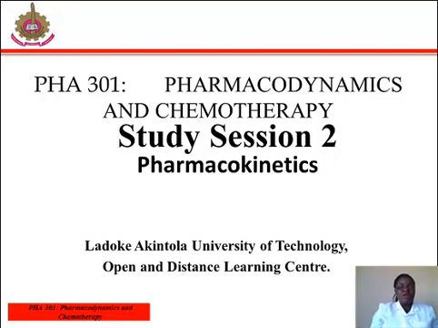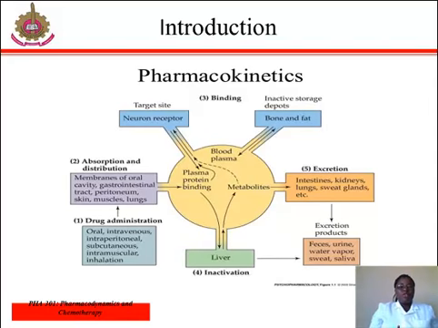This study session will discuss pharmacokinetics. It's a very common term in pharmacology. Moving to the introduction, the purpose of drug treatment is to prevent, to cure, and control various disease states. In order to achieve this goal, enough drug doses must get to the target tissue so that therapeutic yet non-toxic levels are obtained. Pharmacokinetics looks at the movement of a drug over time through the body.